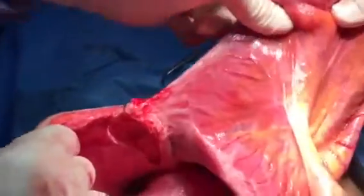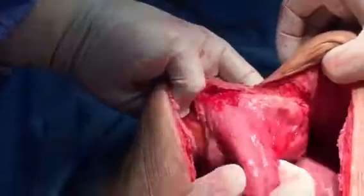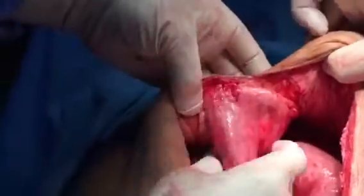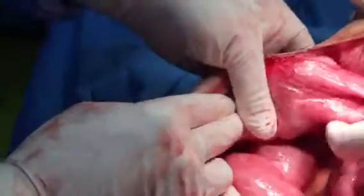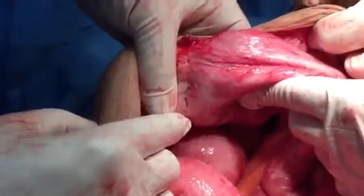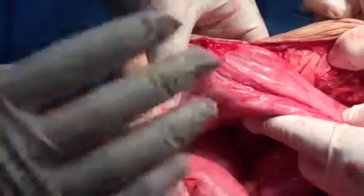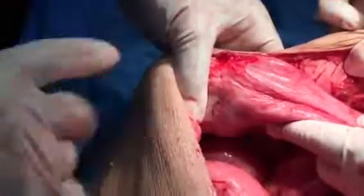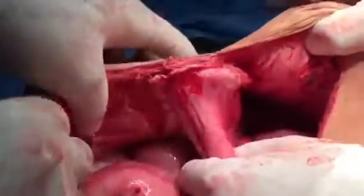This is a small bowel adhesion. The small bowel is totally adherent and well organized to the abdominal wall. You can see it was like this — we cannot separate this small bowel from the abdominal wall. Even with nylon non-absorbable stitches present, it is not possible. The way to separate this small bowel from the abdominal wall is by the maker method.